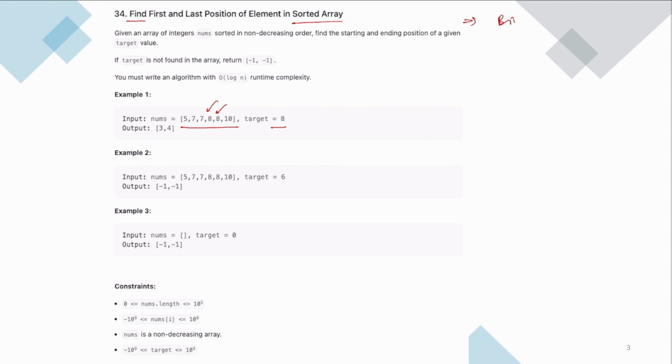As you have already guessed, it's a sorted array and we need to find something, so we are definitely going to use binary search. So that's always true. So here 5, 7, 7, 8, 8 and 10. The way binary search works, as you already know, is you will always find the mid and try to divide the whole array into two parts. So you will compare whether you want to go on the left or to the right. You are already familiar with binary search.